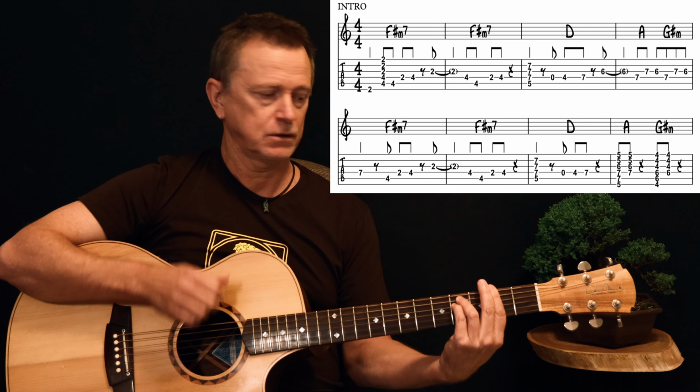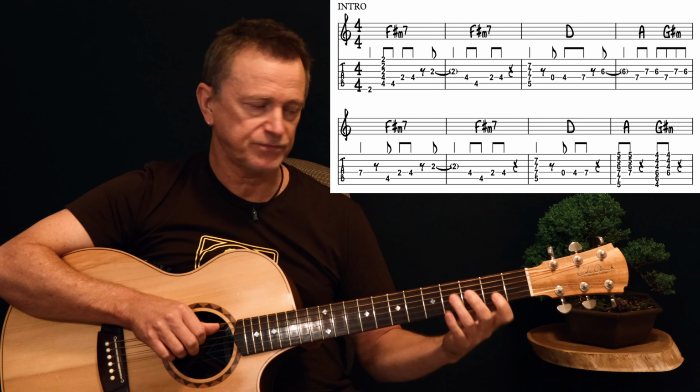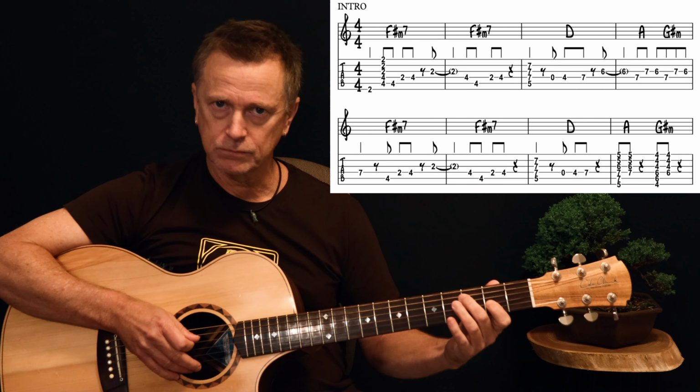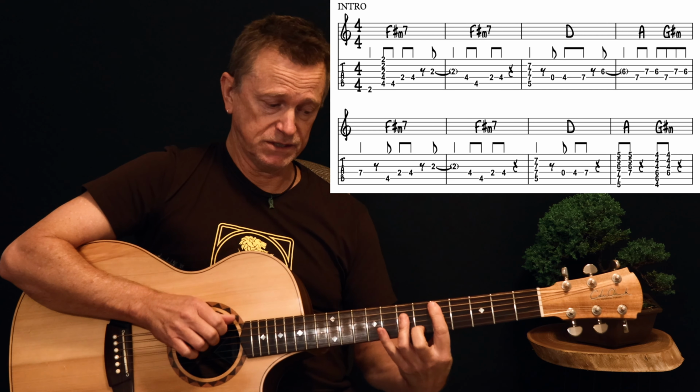If you want to do this in the original key, we're in the key of F sharp minor 7 or F sharp minor. You can just put a capo on the 2nd fret and do exactly what we just learned. Or you can do everything as bar chords, because what you'll be doing now is going. So you'll be picking this riff out again from that F sharp minor bar chord. Absolutely possible. Then the D.